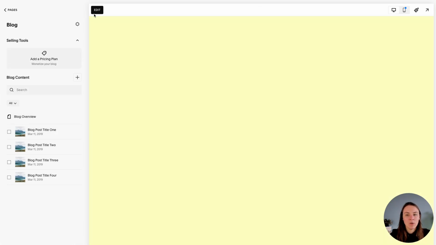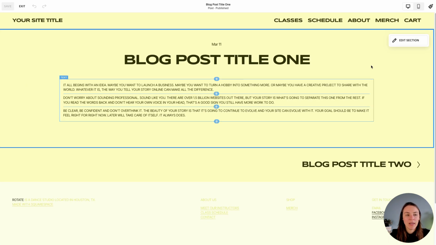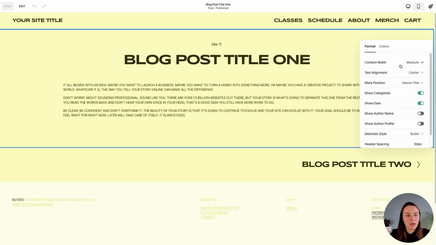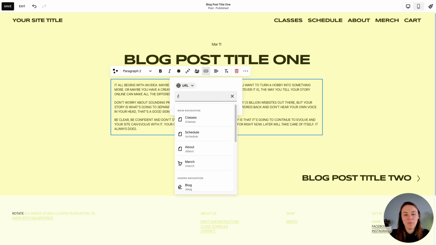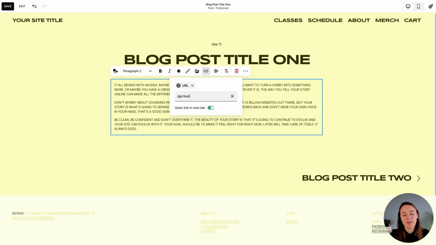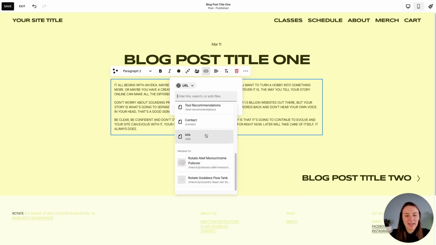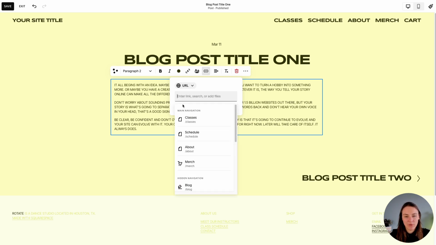And then once I go into any blog post, you can just add the text. I'm just going to make it a little narrower here. And then you can just put wherever you are and you talk about whatever tool you have. You just click on the link and place the URL that you just found. The interesting thing is because it's a URL redirect, it will not find the page. So you cannot find it as a page here from what you can choose.